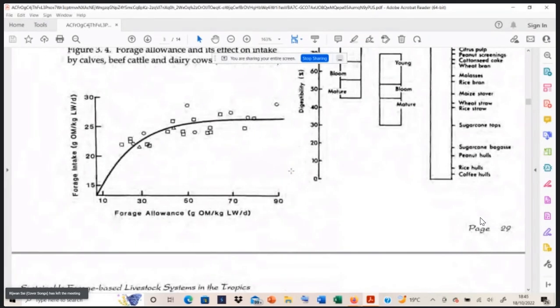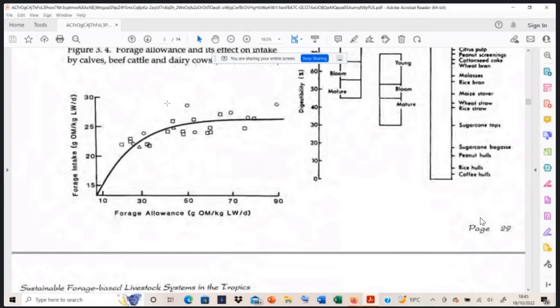So then another factor for grazing animals, it's very important. If you offer more forage mass, then it might increase the intake in animals. But at the early stage it is okay, up to 50 gram organic matter per kg live weight per day. This is for cattle. It will increase, then it will be rather slow and steady towards this stage. But normally you can say at a given forage allowance level, the feed intake would increase. Or if you increase the forage allowance, then the forage intake would increase to a certain level. Then when the animal is saturated, it will not eat more.